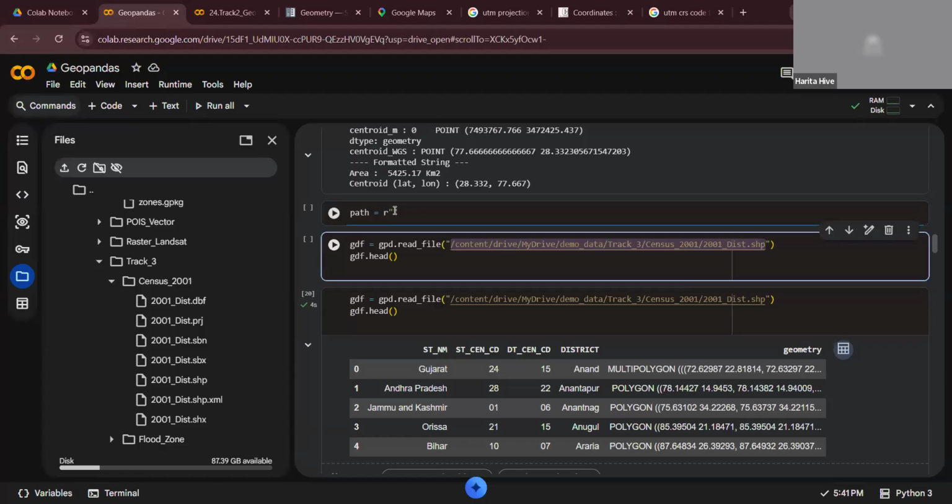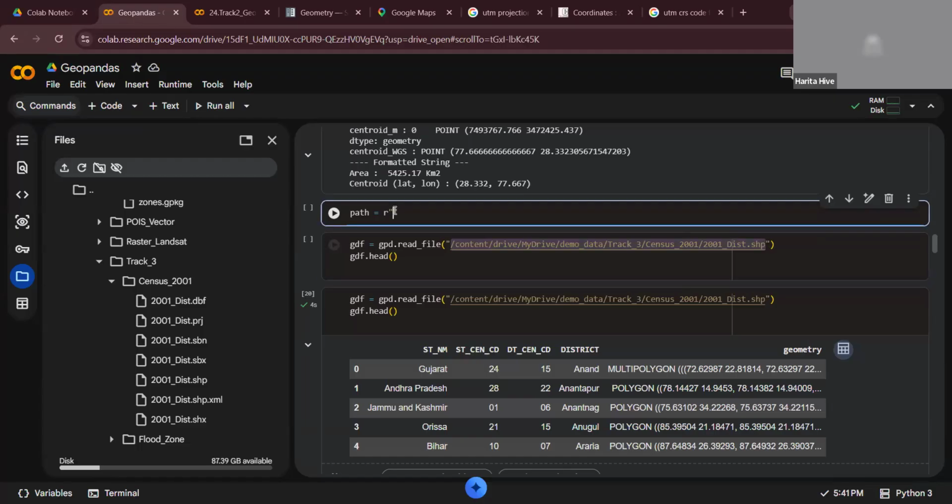When we create any variable for a path, we always create that variable using a raw string, meaning I write R before the quotes and then pass my whole path. So I am reading my path as a raw string and saving it in this particular variable.